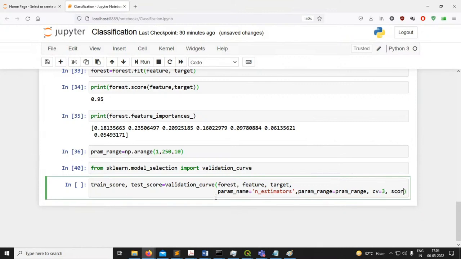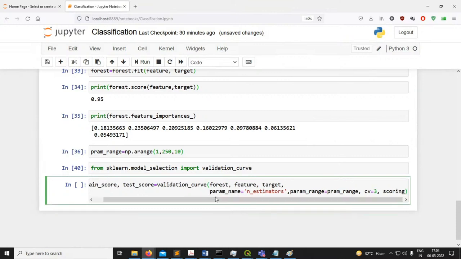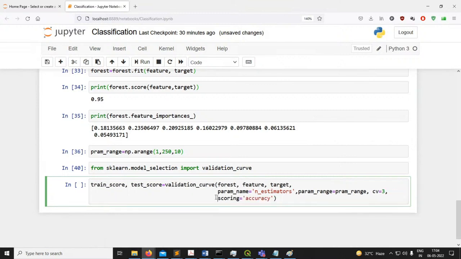How do I want the score? Based on accuracy. It is classification. Classification score can be measured in accuracy, or regression. If it is regression, then accuracy cannot be used.